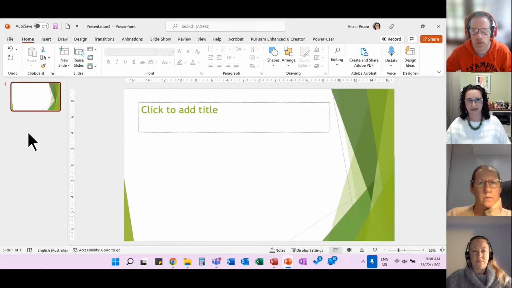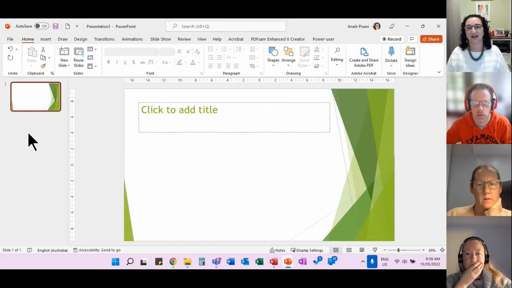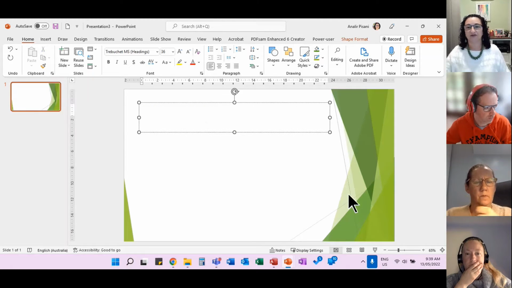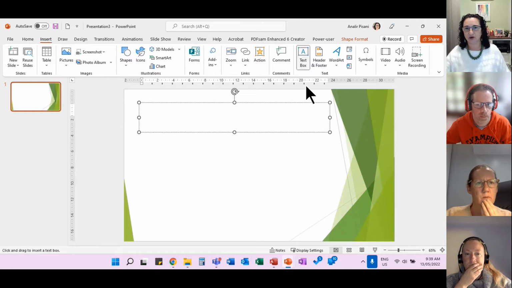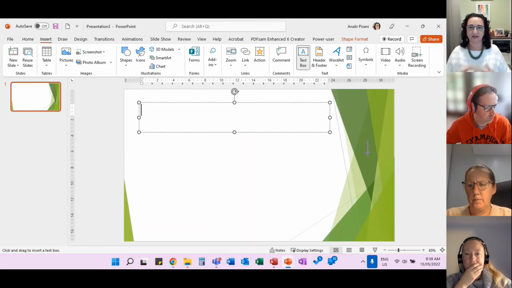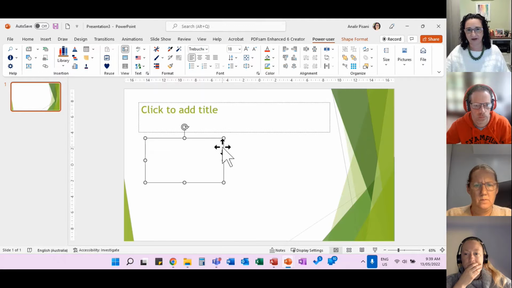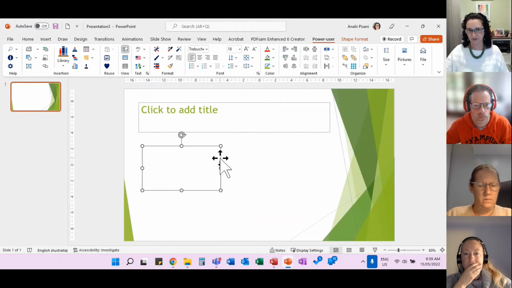Because I want to talk about the placeholders and make sure you understand about that, because this is how you build your layouts. So the layouts are made up of placeholders. What people sometimes do is they start with a blank slide and they start going Insert, Text Box, and then they add their text boxes wherever they want. Now that's a killer, because that doesn't create consistency. You put in a text box here and you think, right, next time I'll insert a text box and put it in the same spot, but it'll be that little bit further up, that little bit further down. It won't be in the right place.